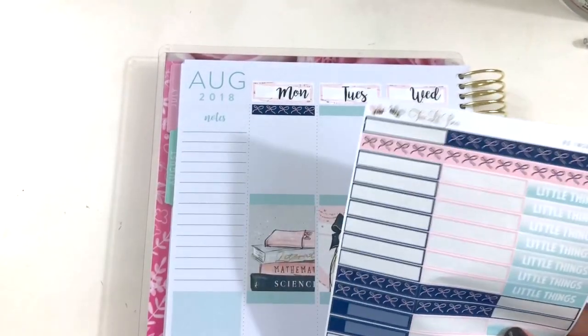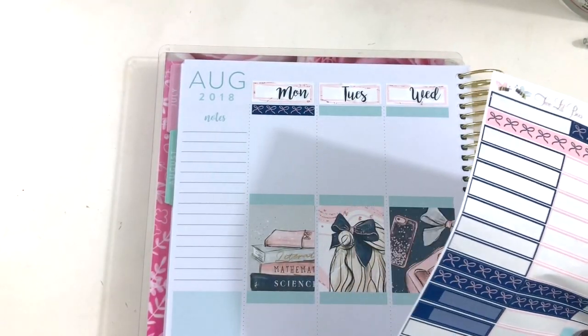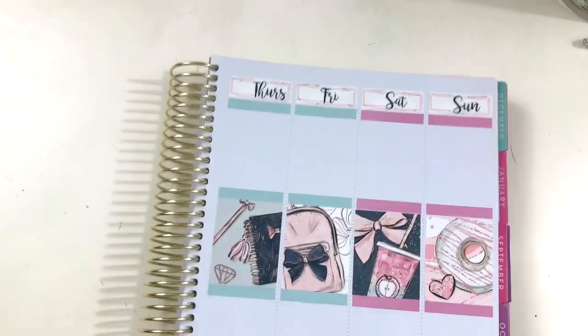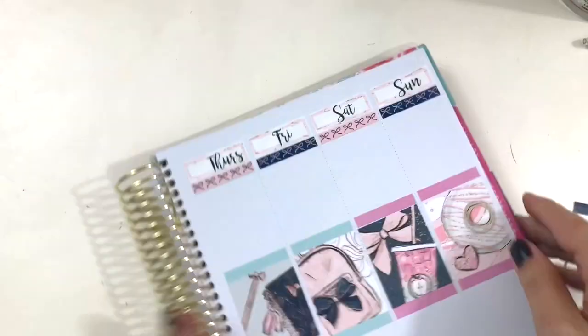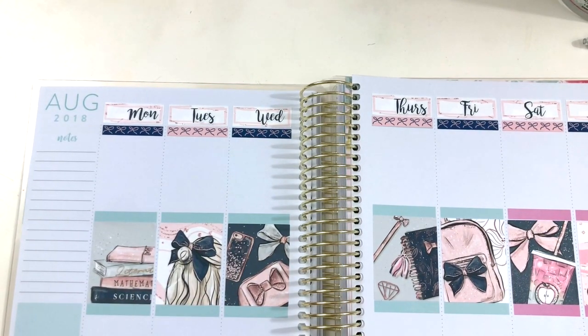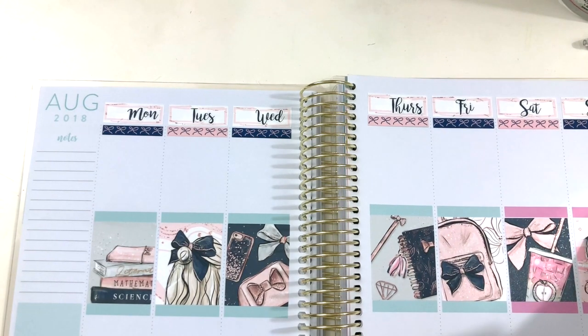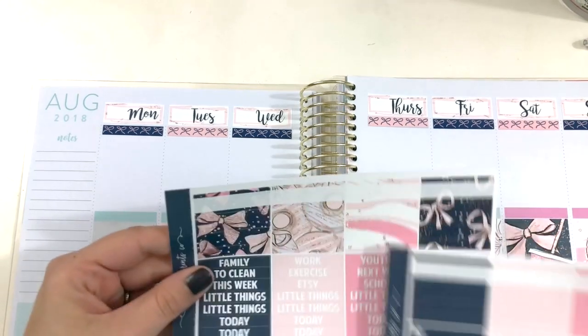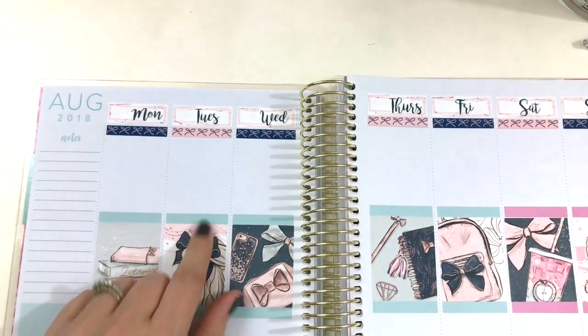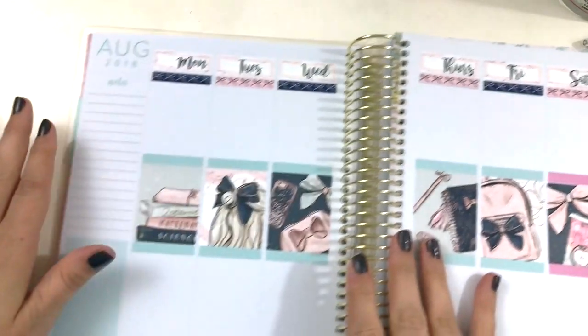Now, do I want to do every other? I think I do. Let's just do it. Okay, so that's cute. We still have to deal with these, but I'll try to deal with those as I go. I can always use the pattern washi. And there's also the solid washi that comes in the kit. And then sometimes I can just use boxes and things. Okay, I'm going to leave that there and let's look at the sidebar.